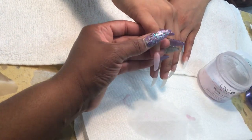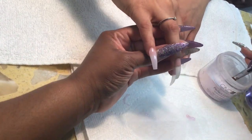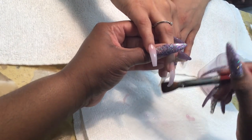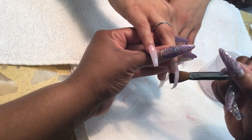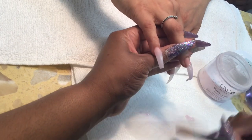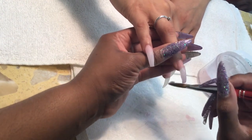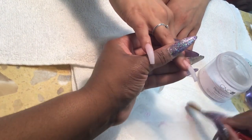But when you apply acrylic, you want to make sure that when you're at the cuticle area, you get close, but you are about 1/3 away from the cuticles, just so that you're not flooding the cuticle, which is basically getting the acrylic on the cuticle, so that it doesn't cause any lifting or anything like that. But here's a perfect example of me applying my acrylic. I put my bead on the free edge, and as you see, I'm wiping my brush upward, like it looks like I'm pulling it, but I'm not. I'm actually allowing the acrylic to flatten to the surface, and then I'm making sure that the tip of the nail is thick as well.